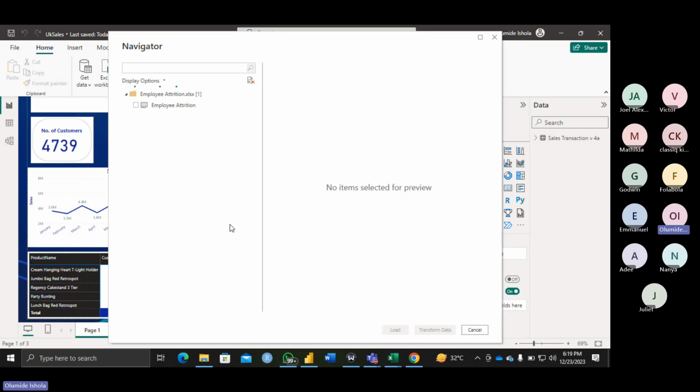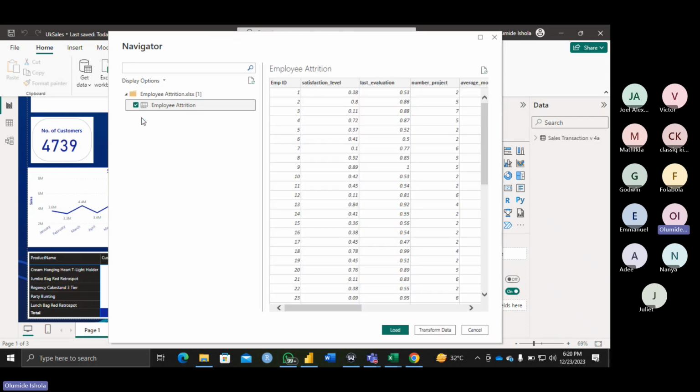So when you are uploading anything on Power BI, it has come. This is XLSX. You mark this box, you check the box. Now it's showing you what you have.